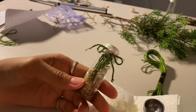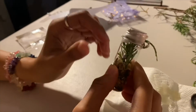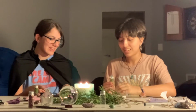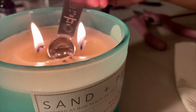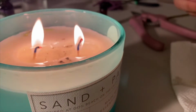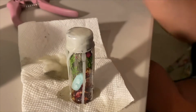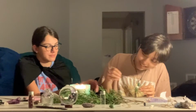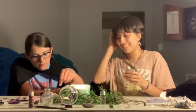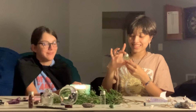It looks so sloppy, but that's okay. Is that all you're gonna do for now? Yes. That looks really cool. I like it. And you can take off some with your hand if you want. Here comes the airplane. It's wax. Oh, I'm so happy. And we're making memories together.